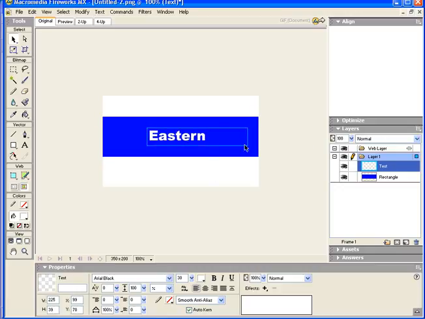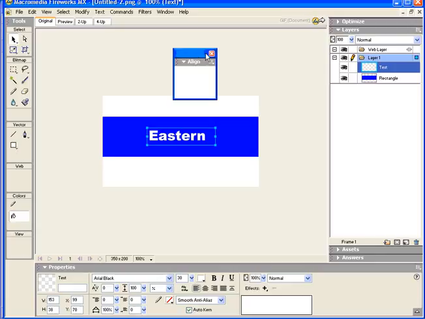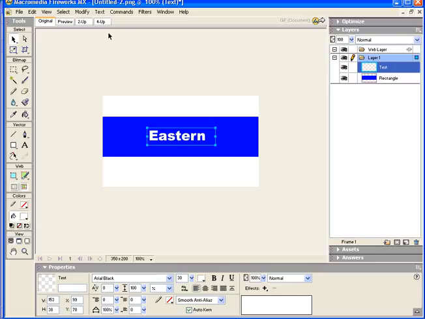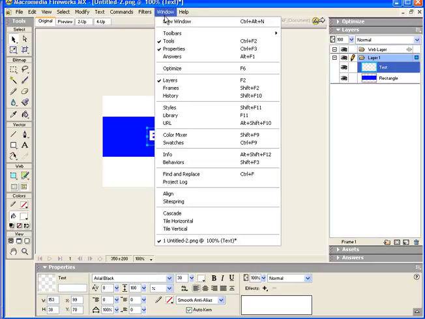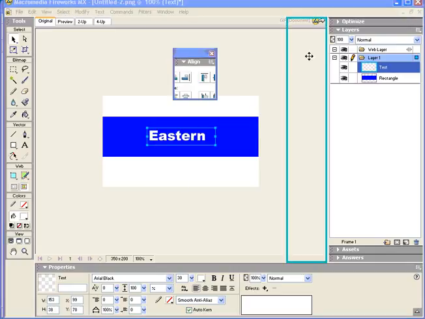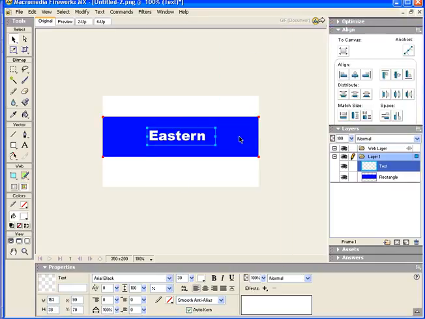Now, I'm going to show you a couple things. Use this as an example. Say I wanted to get this perfectly in the middle of the screen. I want to align it. This happens sometimes with Fireworks. Don't really know why, but notice my alignment panel. Everything's gone. So when this happens, you have to basically turn your alignment panel off. So I undock it, close it down, go over to Window, and then open alignment back up again. And then the control panels are back in, and I'm going to dock it in place.